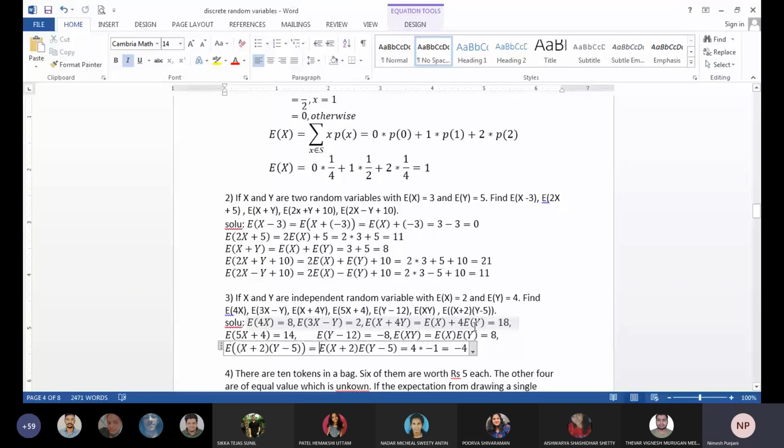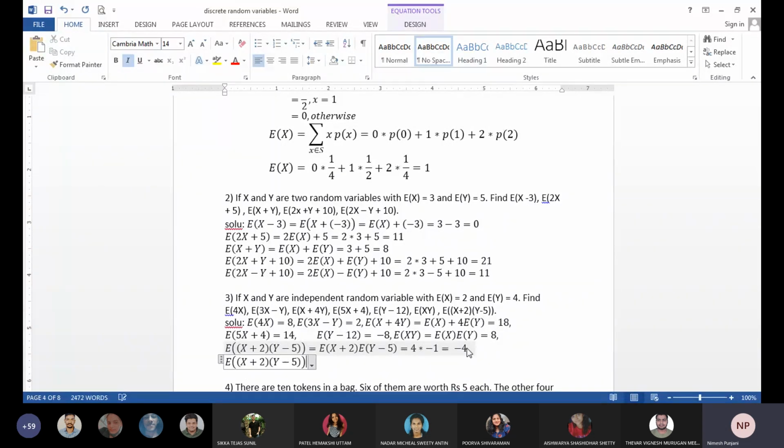So we will see what we get. Okay, so you are telling x plus 2 and y minus 5. So you want to first multiply, right? वो ब्रैकेट ओपन करना है. Okay, so ब्रैकेट को ओपन किया तो I will get xy minus 5x plus 2y minus 10. This is what I will get.